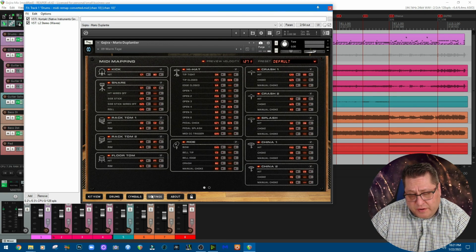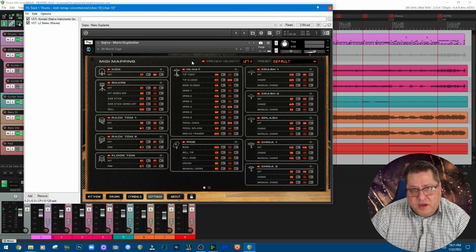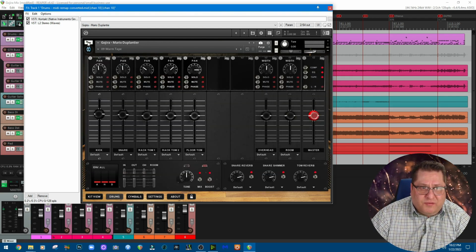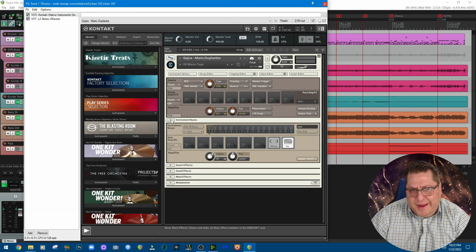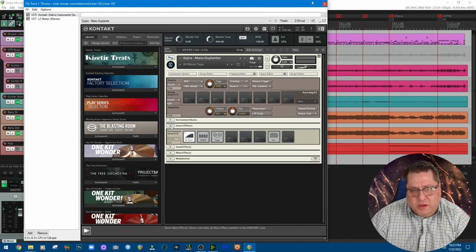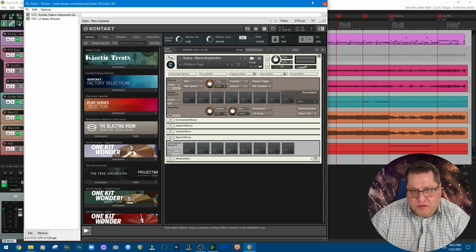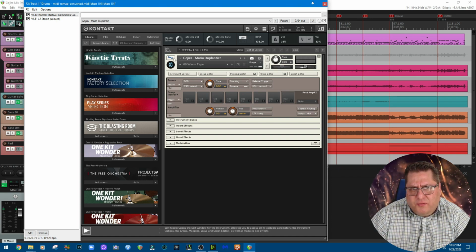And here's your settings for your MIDI mapping. There's a few maps right here that you can load, but sometimes they don't work very well. So you have to dive deeper into it, right? And then, of course, if you hit this right here, there's all different kinds of things you could add, adjust. It's insane. But I'll leave that up to you guys to experiment, like if you get a trial version of this or whatever. See that? There's all this stuff that you can mess with. But I don't mess with it because, like I said, it's mix ready.